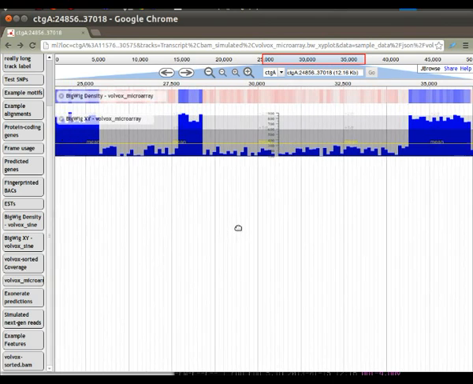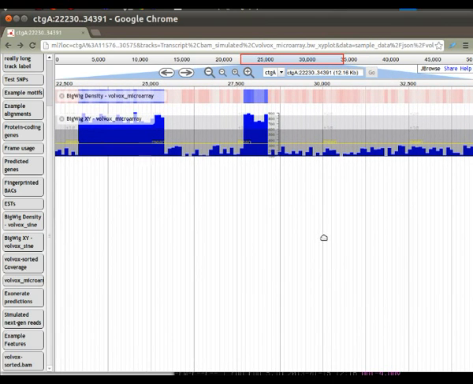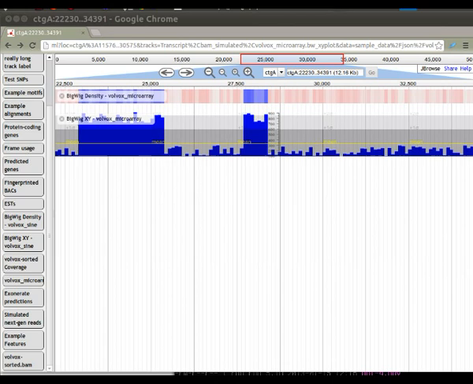The lower track, labeled BigWig XY, is a JBrowse Wiggle XY plot track, which shows a bar graph of the quantitative data. This one is configured to show the values as blue bars of varying heights, along with a yellow line showing the data's global mean, and gray shaded regions showing 1 and 2 variances.